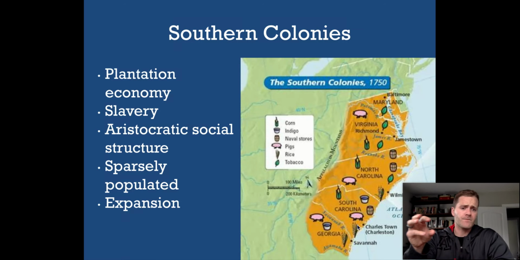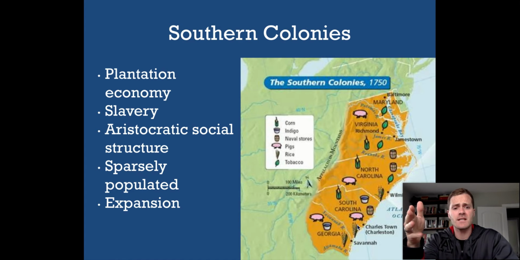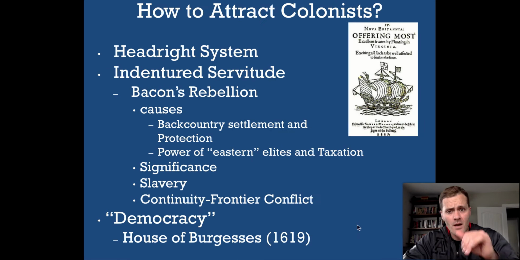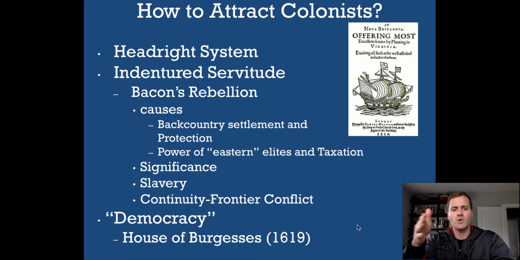So it's important to note that because the southern colonies were first planted by those attempting to gain a profit, the systems they put in place afterwards back up that goal. And that's why we end up with a plantation-style economy and plantation-style social system in the southern colonies. So in the South still particularly, we start, of course, in Jamestown in 1607. These explorers or colonizers are attempting to get rich quick. They are part of a joint stock company that is expecting instant profits. So they come to find gold to get rich. It does not work that way. What ends up creating success for these colonists is tobacco.